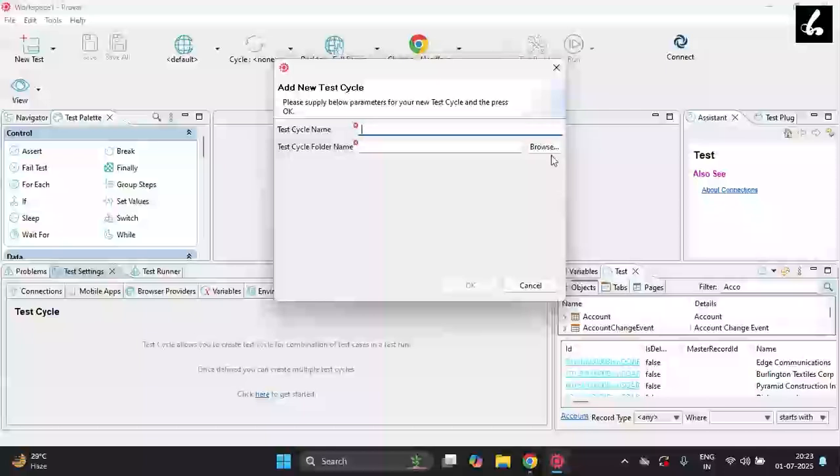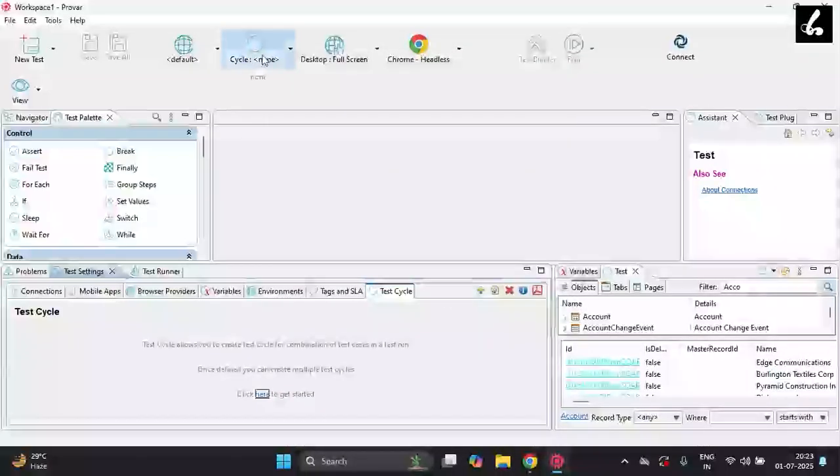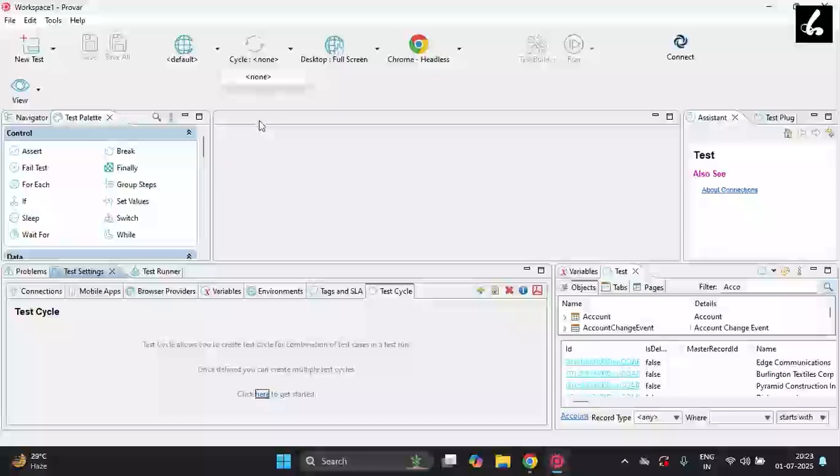What you want is, you don't want to run those batch test cases in the morning time. You want to run the batch test cases in the night time only. So you will create your test cycle in a folder format. First you create the folder and then you create the test cycle. When you click the test cycle, from this drop down, that test cycle name will come.